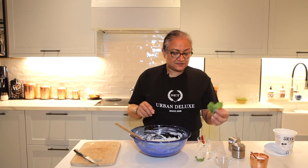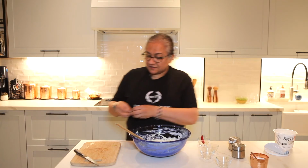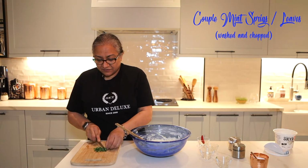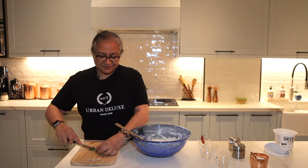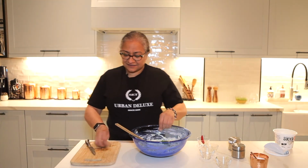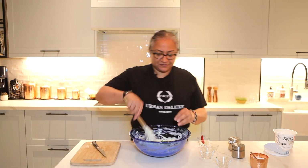And then I picked up some sprigs of mint from my little COVID garden over there. And so I'm just going to rough chop these into there. You could either use it as a garnish on top, but I just like a little bit of a mint taste. Once again, this is optional. If you don't like cilantro, don't add it. If you don't like mint, don't add it. But I think it adds a nice little flavor dimension into that yogurt.